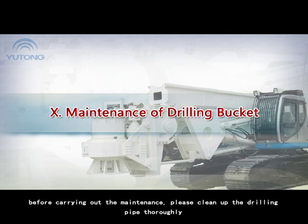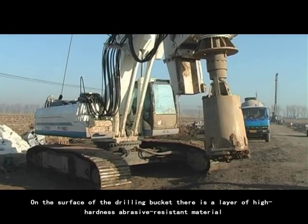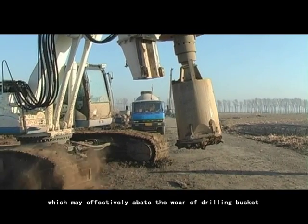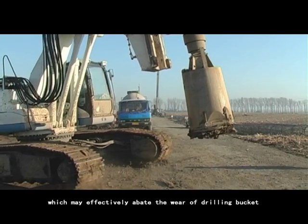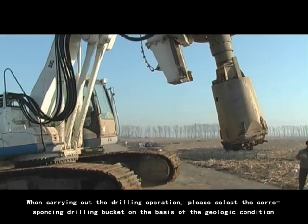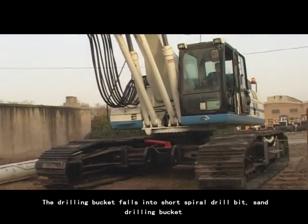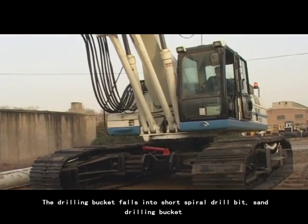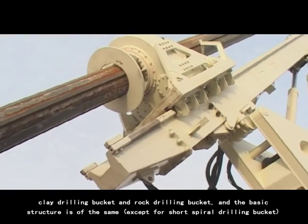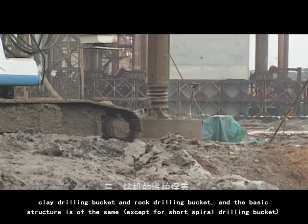10. Maintenance of drilling bucket. On the surface of the drilling bucket, there is a layer of high hardness, abrasion resistant material, which may effectively abate the wear of the drilling bucket. When carrying out the drilling operation, please select the corresponding drilling bucket on the basis of the geologic condition. The drilling bucket falls into short spiral drill bit, sand drilling bucket, clay drilling bucket, and rock drilling bucket, and the basic structure is the same, except for the short spiral drilling bucket.